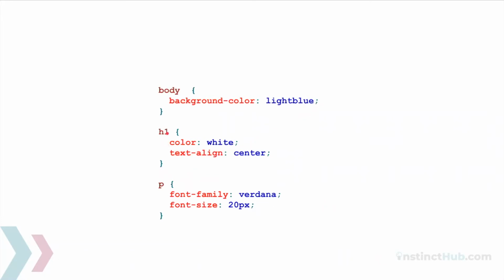We selected the H1, we apply color white, then text align center. We selected the P tag, then add font family Verdana, then font size 20 pixels. All the things we have are selectors. Once you make your selector, I want to select the P tag, then I will apply this style to the P tag. That's how simple it is.